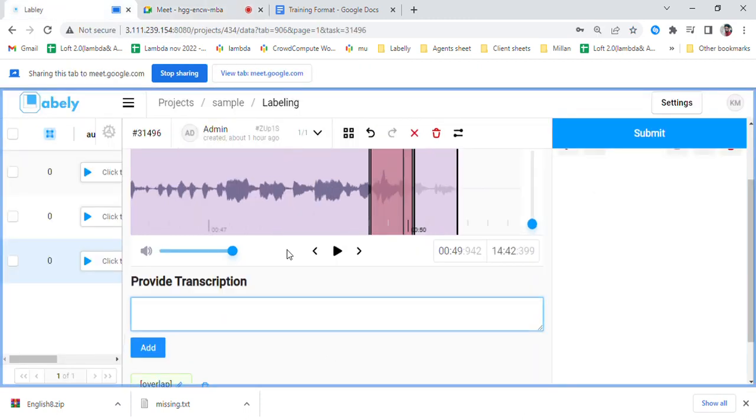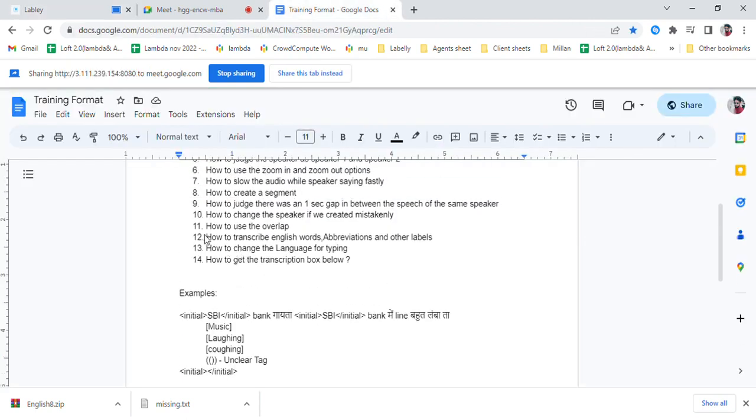Actually, I was thinking the speaker was using sounds like this. Filler words, you need to type them using the hashtag, in your native language. That also will be in the guidelines. Okay. For the filler words, for example, like I said, one second.